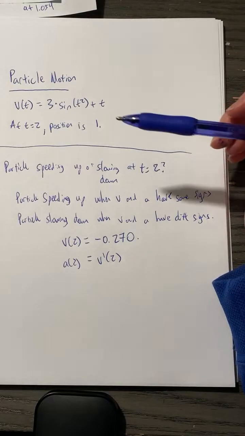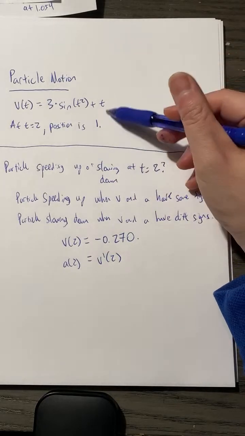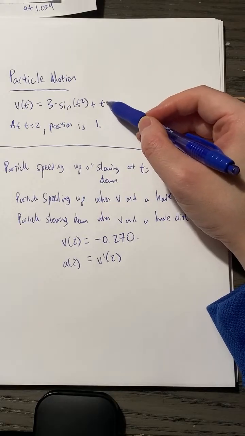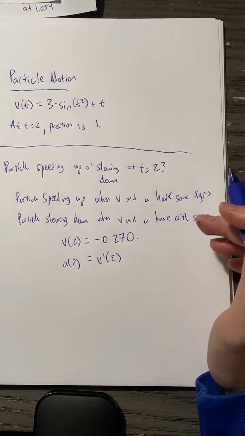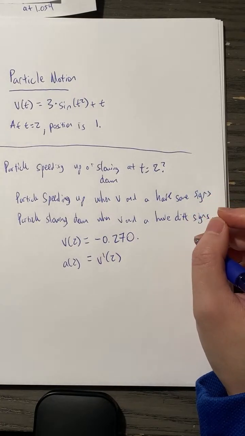Just keep in mind that if you're using, for example, an Inspire, I don't use the derivative function on the calculator. I use derivative at a point because we want to find the derivative of v at 2. So I'm going to have this function right here. I'm going to take the derivative at 2 using my calculator. So let me do that real quick. Derivative of 3 sine of x squared, or t squared, plus x at x equals 2. And supposedly this number, give my calculator some time to do its magic.